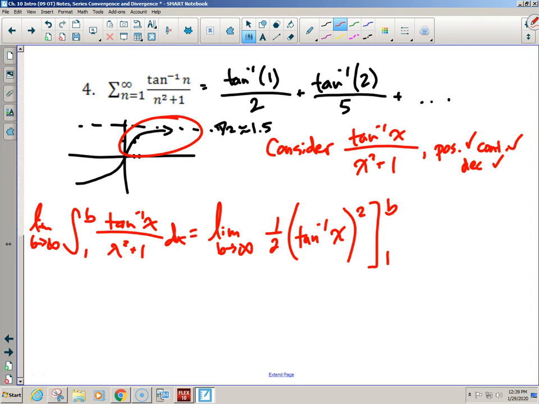What's true? Yeah. Why does it converge? Because it's a constant. What constant is it? Something kind of gross, because I'm going to have, going to infinity, that's going to be pi over 2. Pi over 2 squared is pi squared over 4, minus tangent inverse of 1, which is pi over 4 squared, which is pi squared over 16. But either way, I don't know that it converges to this, but since the improper integral converges, what can I say by the integral test?